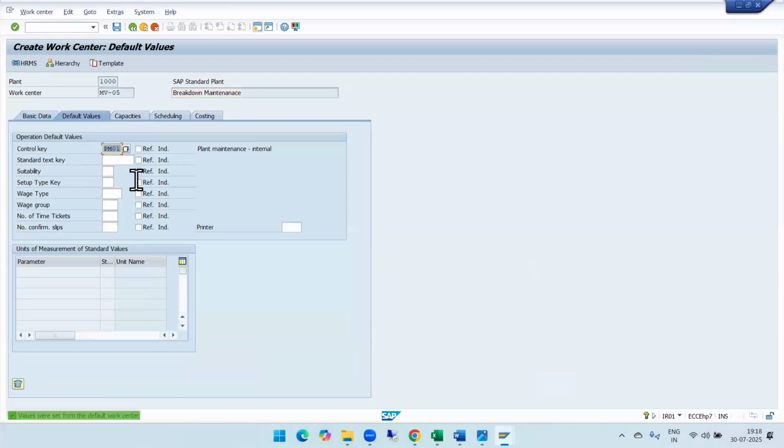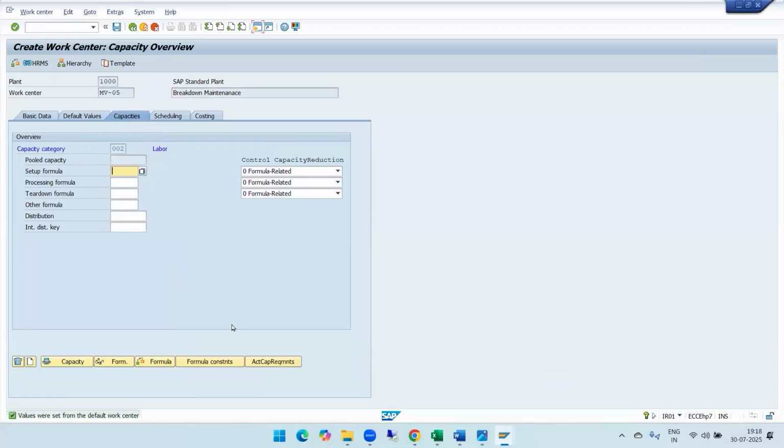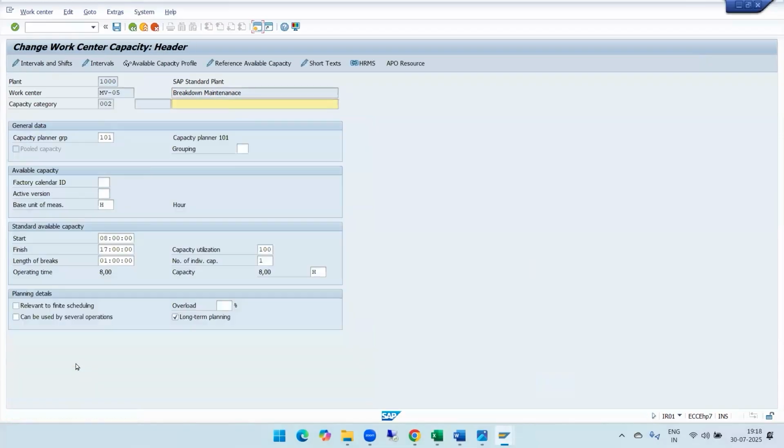Default values also it has copied, M01. Capacities also it will copy. 002. See, capacities also it has copied. I mean, this will show one; capacity utilization will always be 100. This we have to fill because in the default work center it was 1.